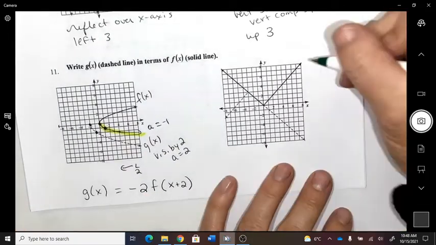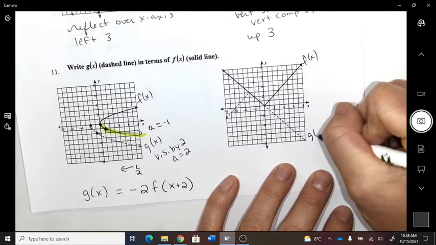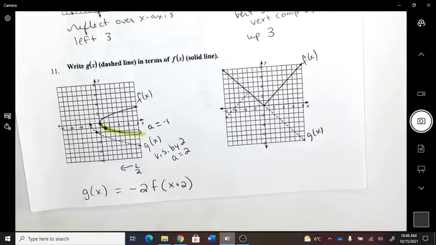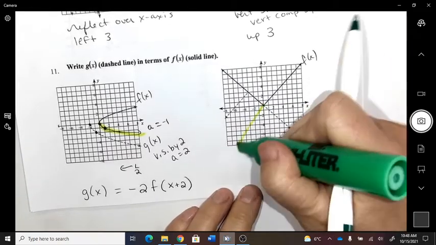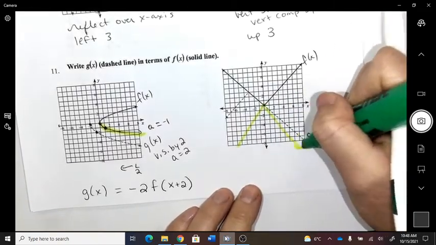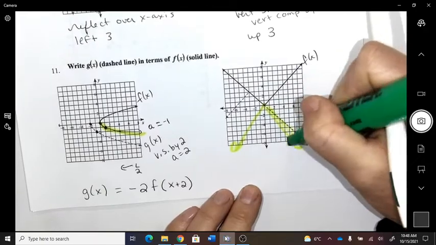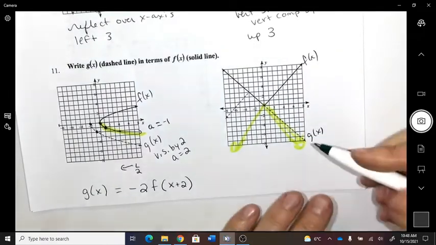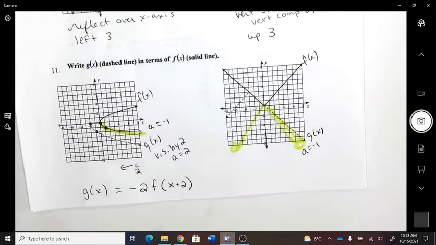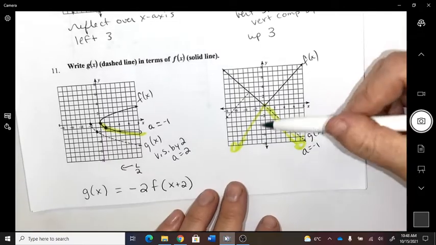Oh, okay, this is our original, this is our new. What has happened here? Do you visually see anything? It is reflected. I see a reflection. So that's an A reflection. And then I think it's kind of the same shape, right? Does anybody see any different kind of shaping?